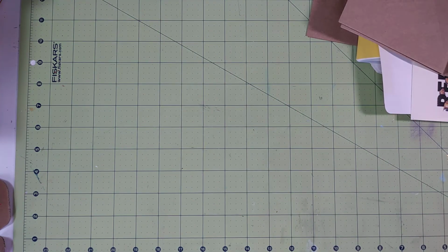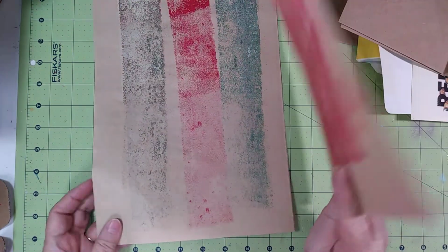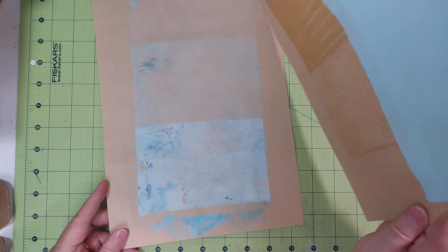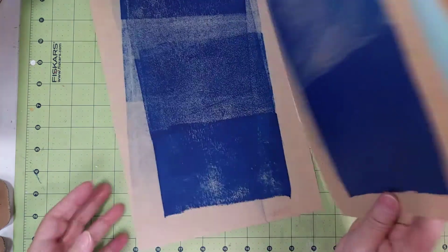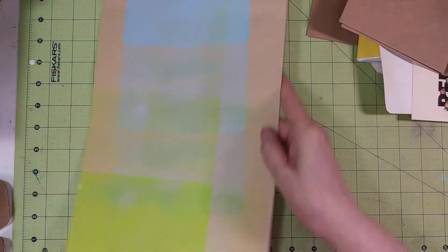So I selected ones that I thought went together relatively well. That'll be the inside ones, kind of bright. And then that'll be next. And that'll go against that one. And that'll go against that one. Now, I know some of those might be difficult to write on, but that's okay too.